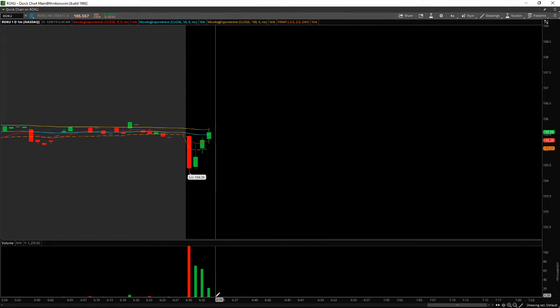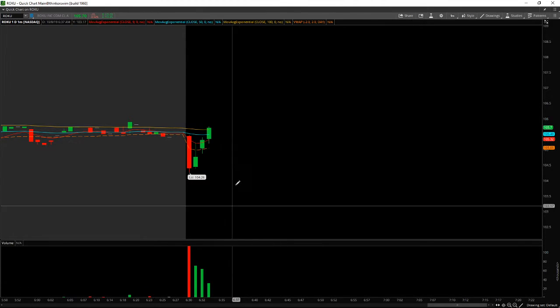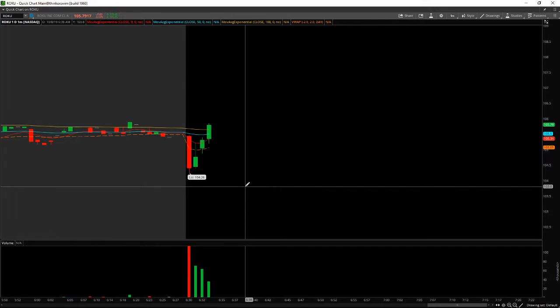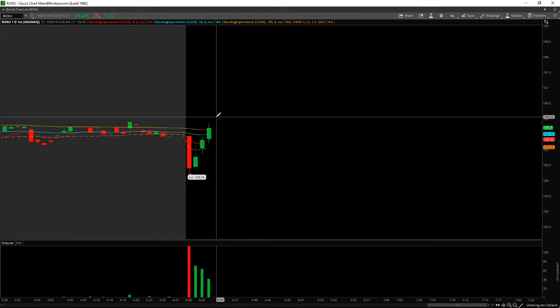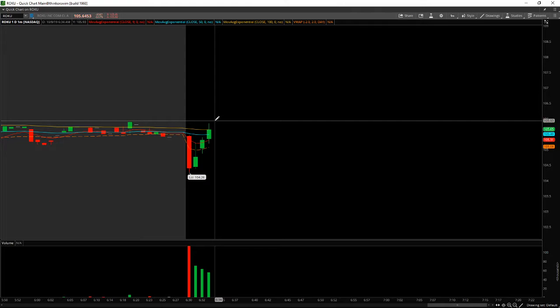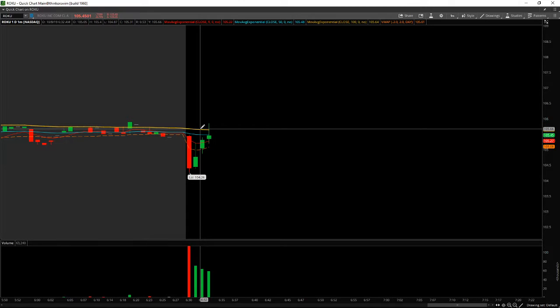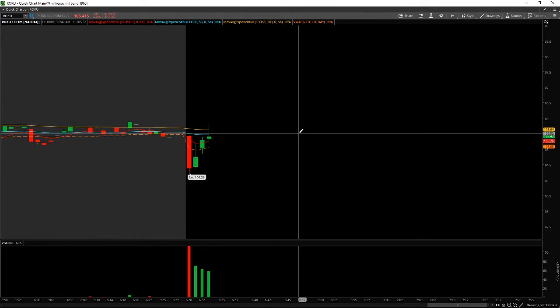Let's see if they get that kind of volume they're looking for. Yep, look at that. Enough volume that they blew through all those moving averages. Okay, so now the question becomes, when the next candle starts, is this going to serve as support? Because if the moving averages weren't strong enough to stop them coming up, they're probably not strong enough to stop them from coming down.